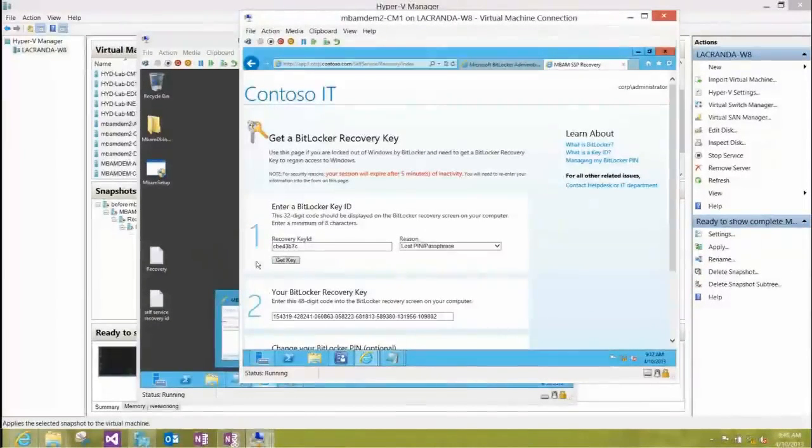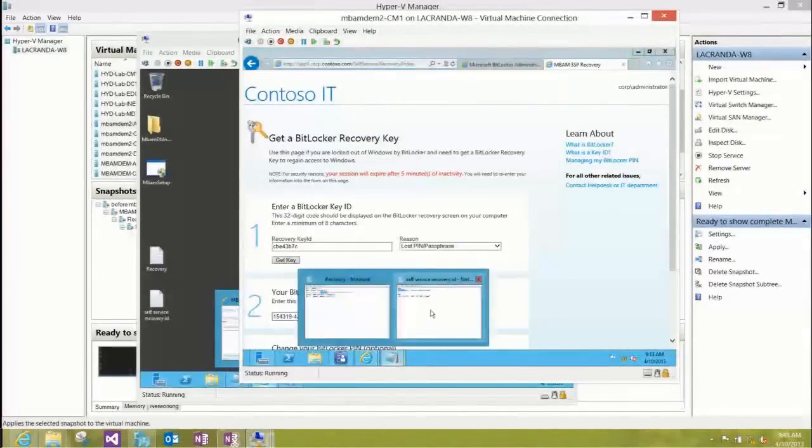Exactly. So here you can see I entered the first 8 digits. Behind the scenes, it validated that corp administrator was valid for the machine that the recovery key belongs to, and then it pulled up my recovery key here. So again, this is the same process. It's a single-use recovery key. So the minute I'm able to get into my machine and the MBAM agent wakes up, it's going to create a new recovery key and re-escrow that to MBAM, so that whether I've written it down or not, because obviously I can't memorize that anyway, that key is no longer valid.